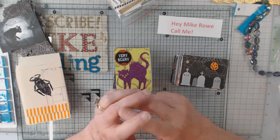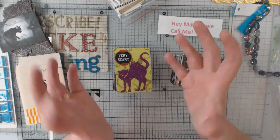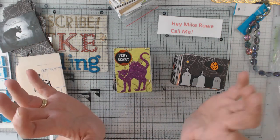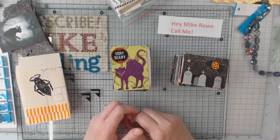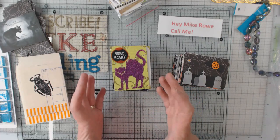Today I want to show you what I worked on at the retreat that I just came from. It was a long weekend. It was supposed to be 10 of us, but we missed Miss Fran, so there were 9 of us. And this is what I did. I worked on my, yes, Halloween cards in July.